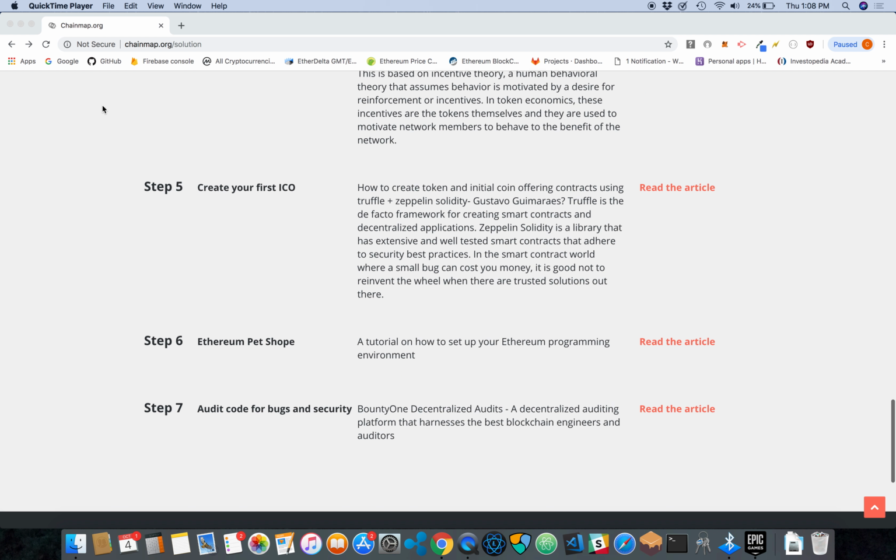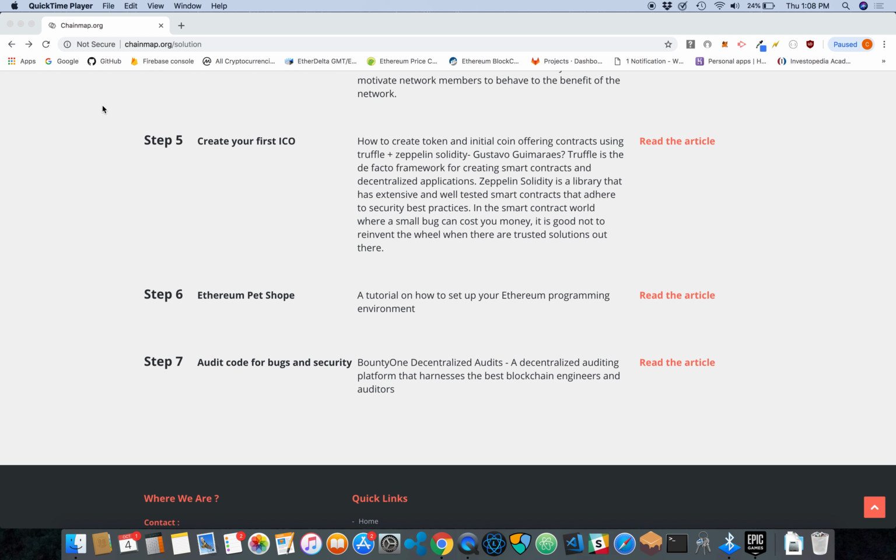For step five and six, we're going to go in and create our own ICO. Some of the big highlights here is using OpenZeppelin. OpenZeppelin is a code library of Ethereum best practices and code so that you can go and not just jump into it without really knowing anything. You can use code that's been battle tested, that's been audited for security bugs and those kinds of things. So you can go in being comfortable with creating your own ICO and actually putting it on your application.